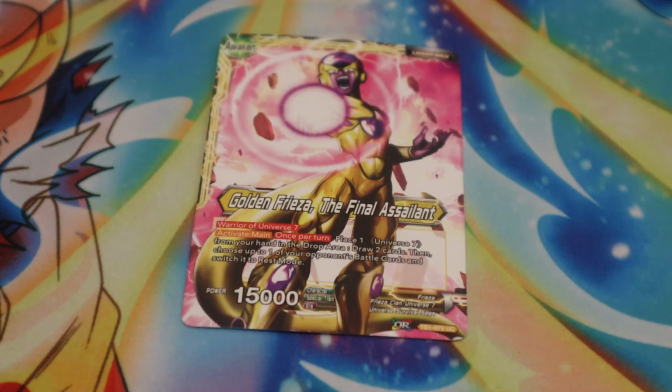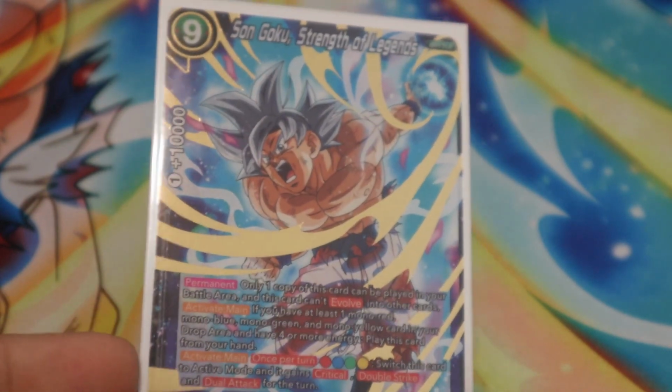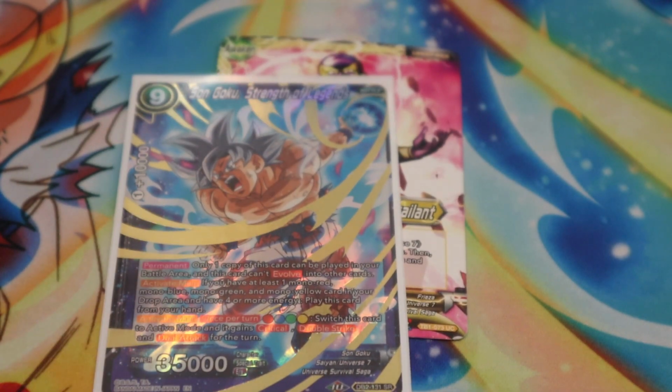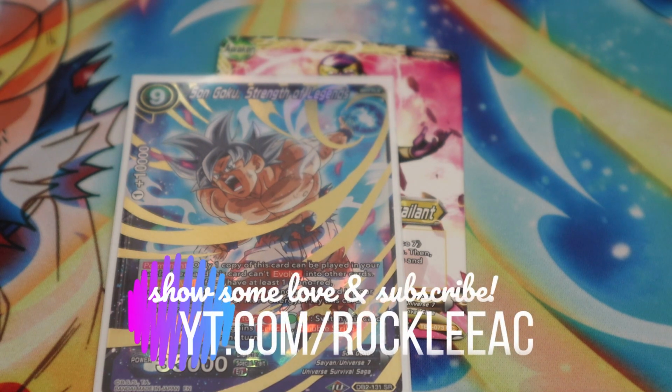Thank you. Let me know what you guys are building around Frieza or Universe 7, or especially the Son Goku Strength of Legends. This is probably my favorite super rare from the draft box set. Just super colorful, super cool design. Just a very, very awesome mechanic where you have to pay all rainbow colors. Really pushes your deck building capabilities to the limit. Literally what this card is.